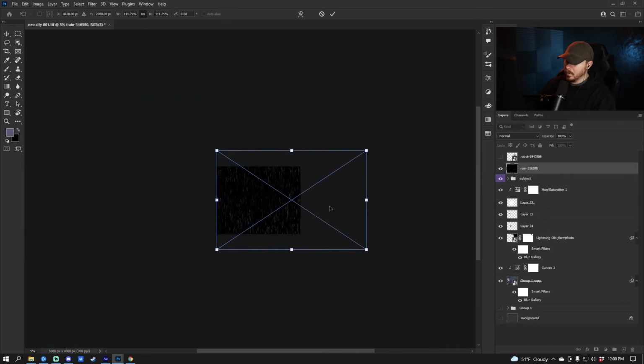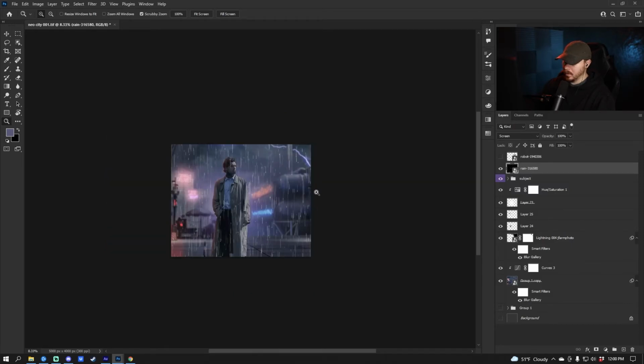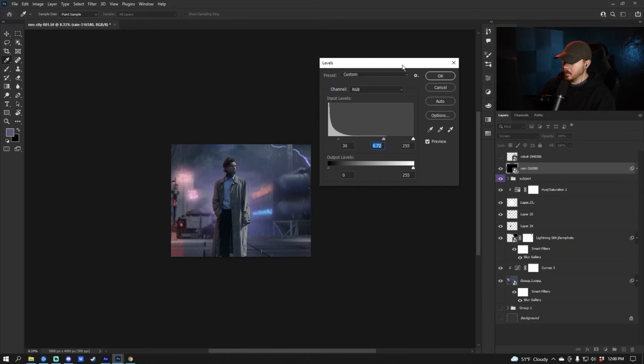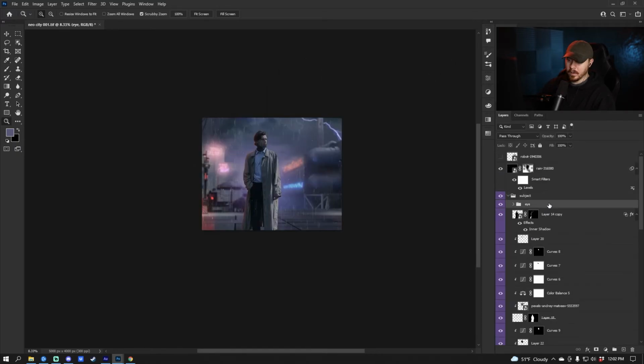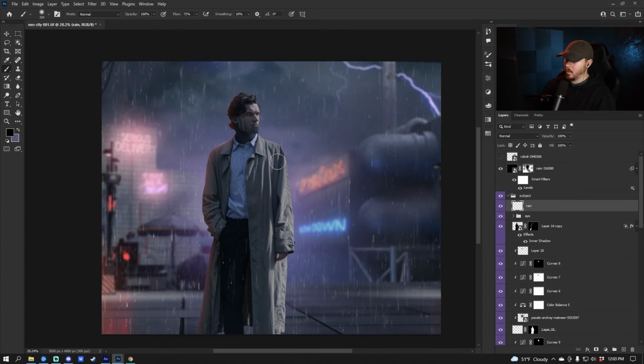So we got some rain. All right, yeah, just put that in screen blending mode. So I'm going to do Control Command L and just reduce that until I get something a little bit better. Okay. Inside the subject, I'm going to make a new layer. I'm going to name it rain. So I'm just going to use a white and start trying to make raindrops. Okay. Reduce opacity on this.